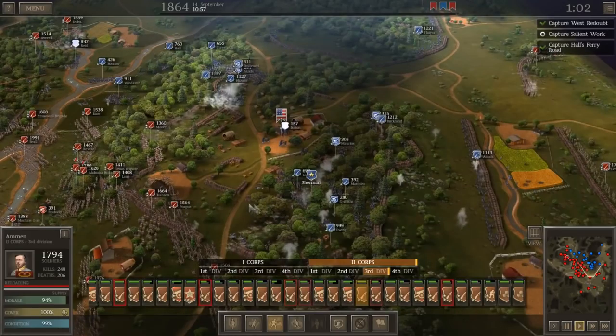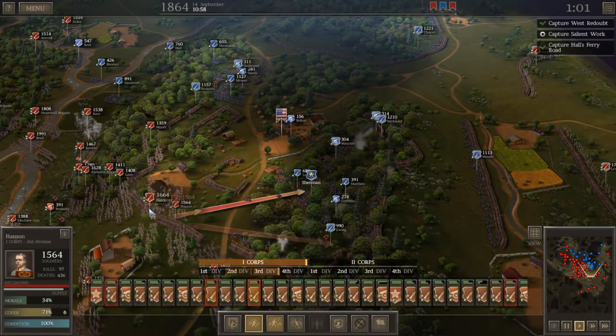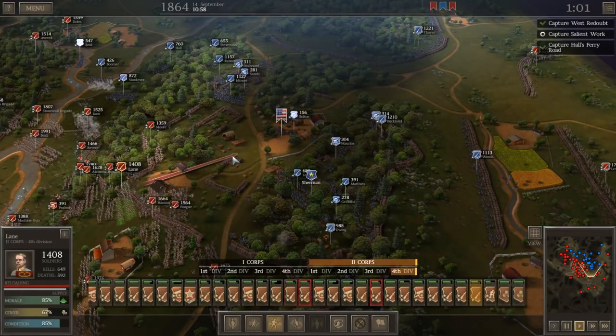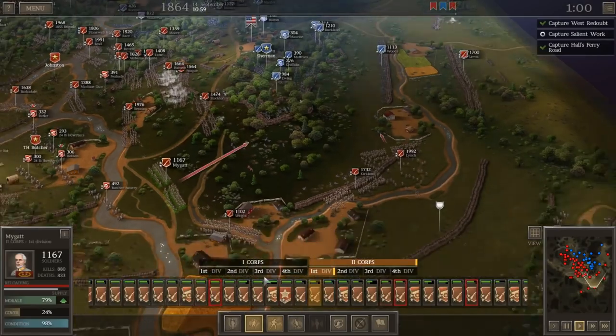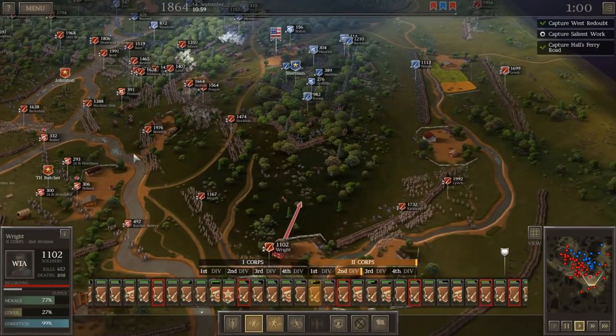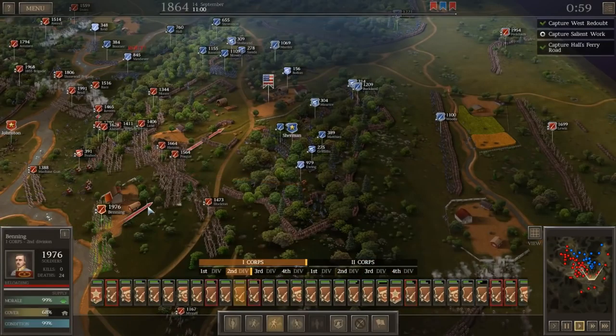Okay, that brigade's routing. Ransom's trying to retake some of these fortification positions. Drove off another artillery battery, so keep up the pressure, keep moving in. Man, this is bloody. Alright, get this artillery all up the hill. Getting close.